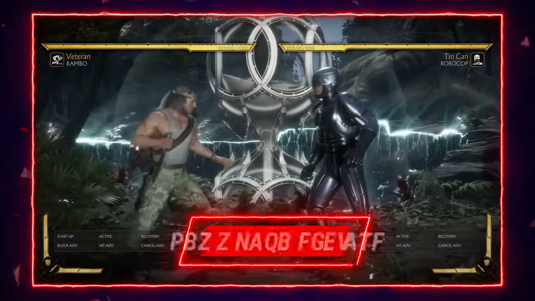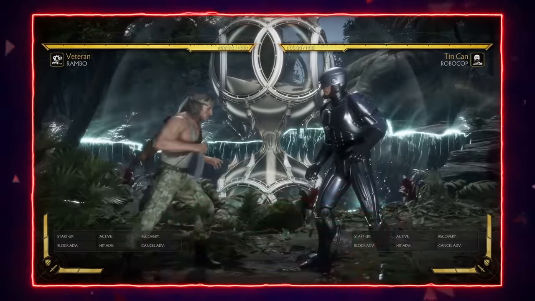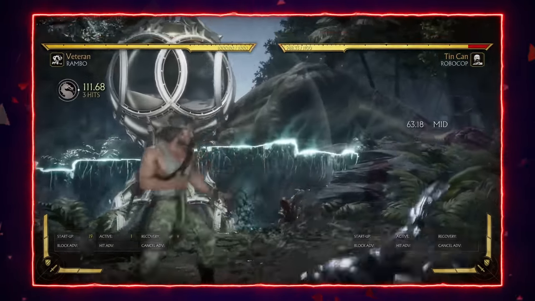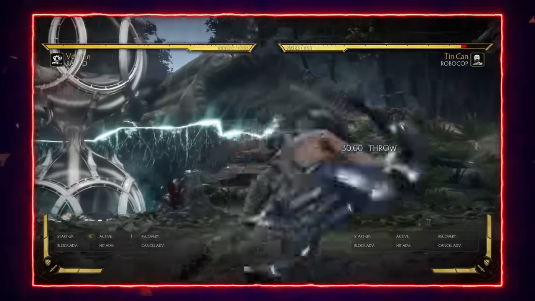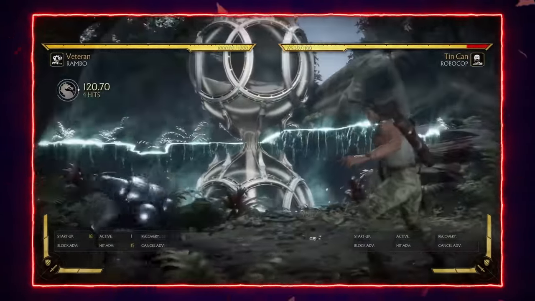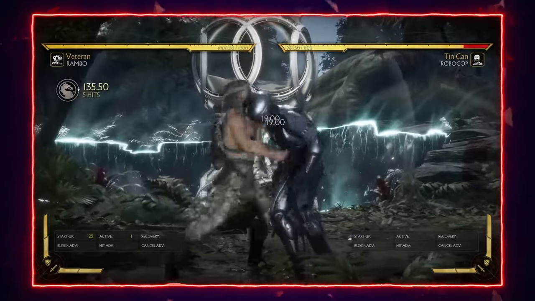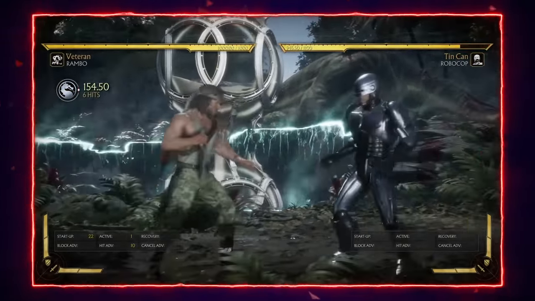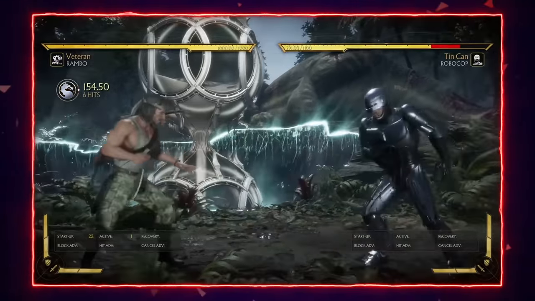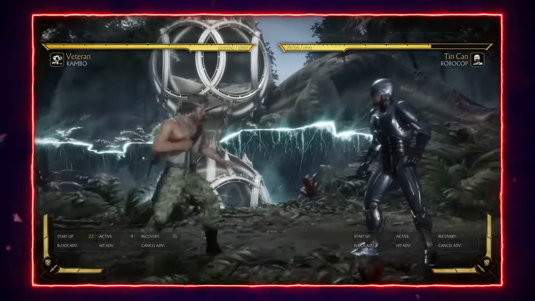So then we have Rambo's Commando Strings, and that is an ability that he can have equipped to give him some extra strings. So instead of this string, he has an addition, the command grab. Or his forward one string is also a command grab, and now his back three is an extended string that can lead him into a restand. I think with the exception of his back three restand, that's the only good one.